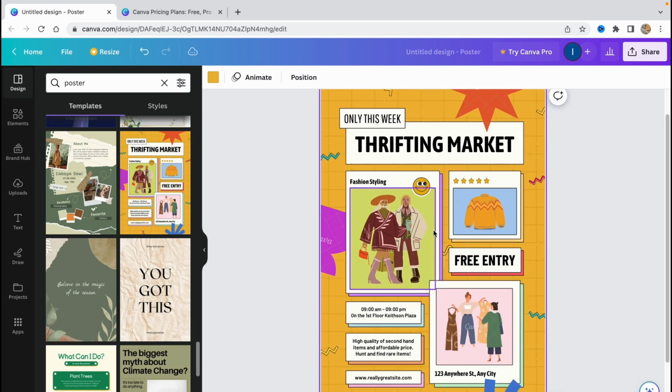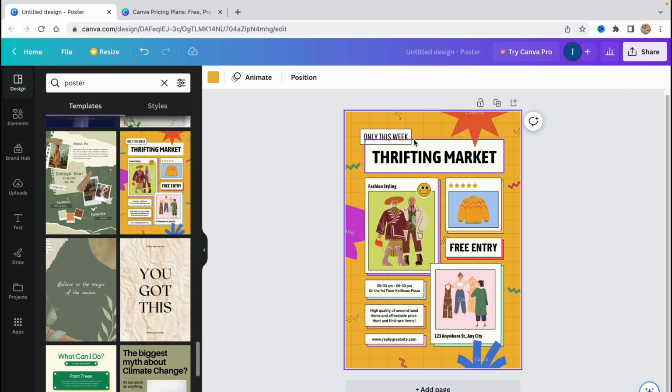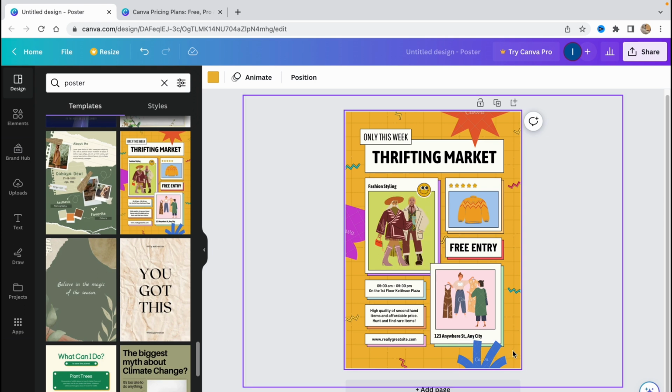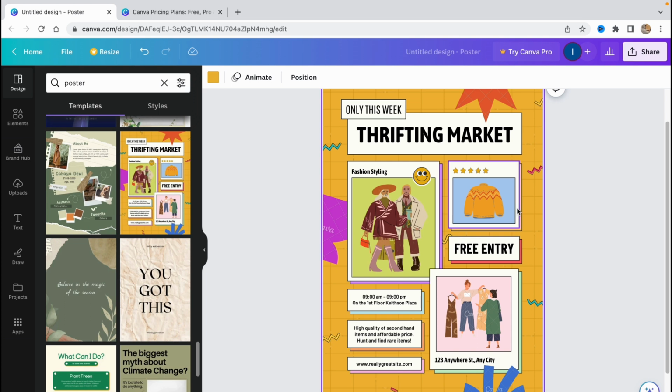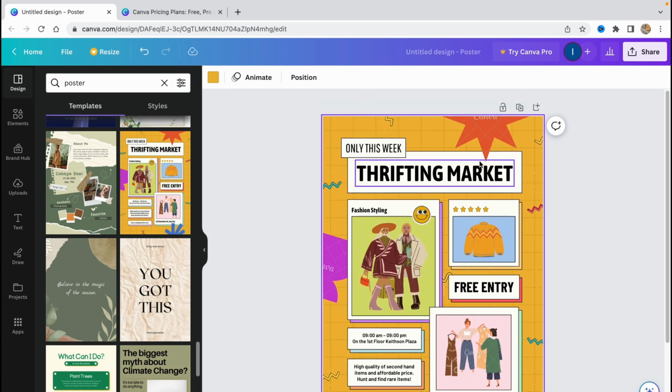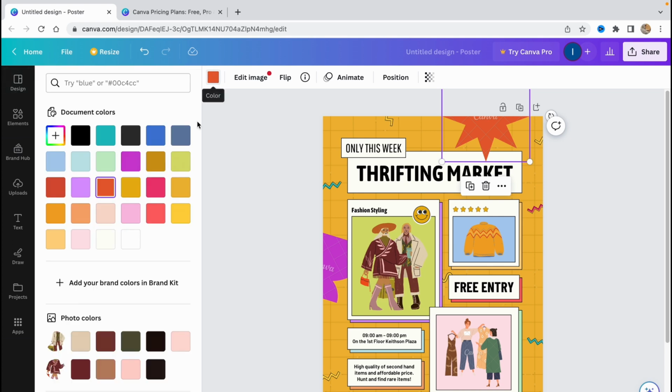As you can see, now it was successfully opened in our design right up here. So what can we do with this template? Basically everything. It means that we can edit every single part of this project. For example, we can just click on this figure right up here and we can click on color and choose any color we need to use.